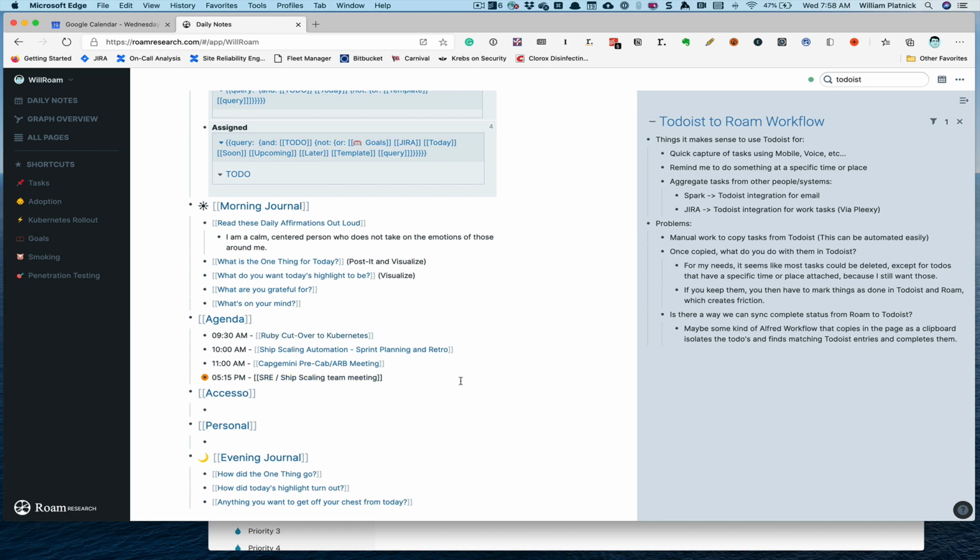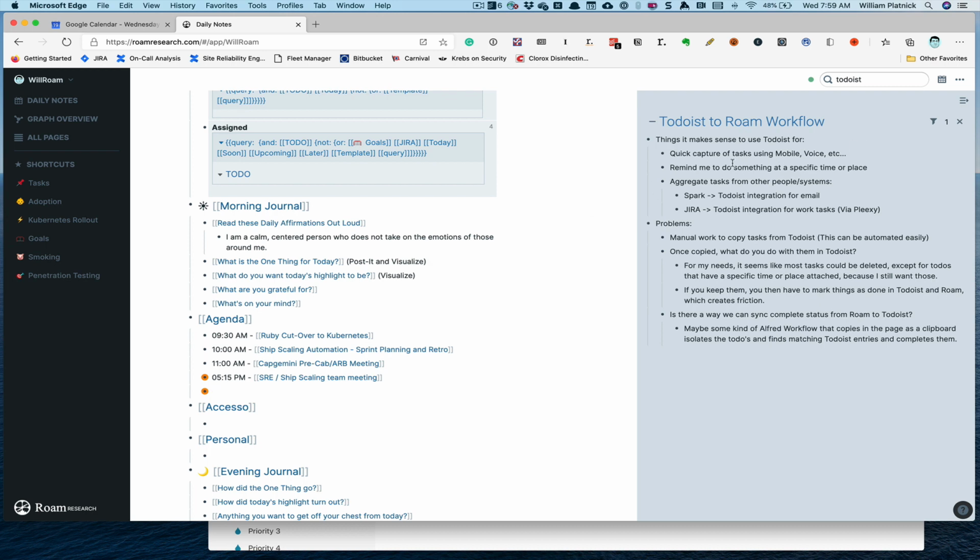The other thing that I developed for my agenda view is that I'm still a big fan of Todoist. The problem is I like taking all these notes and capturing my to-dos in context with everything else, but Roam isn't really a great task manager in several ways.